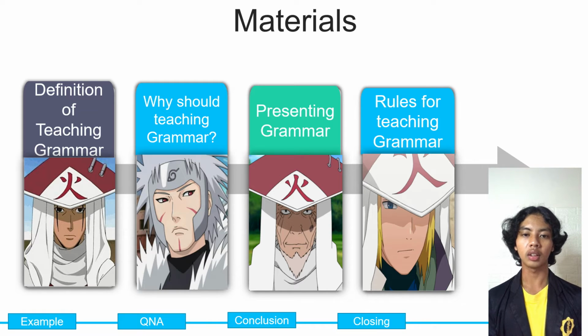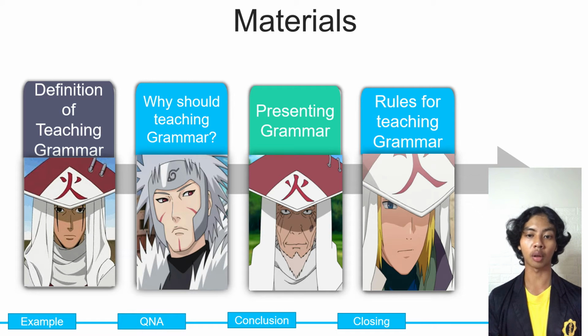Definition: teaching is the process of attending to people's needs, experiences, and feelings, and intervening so that they learn particular things and go beyond the given. Grammar is the system of a language. People sometimes describe grammar as the rules of a language, but in fact, no language has rules.